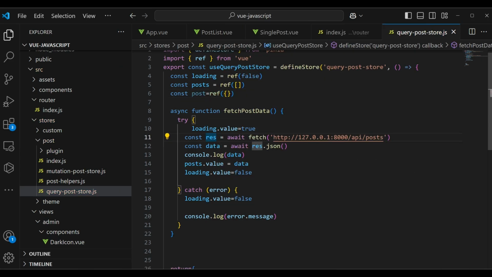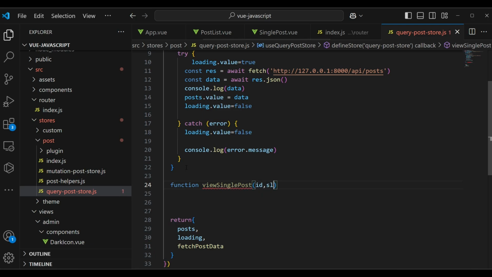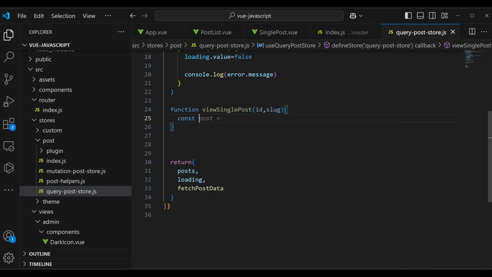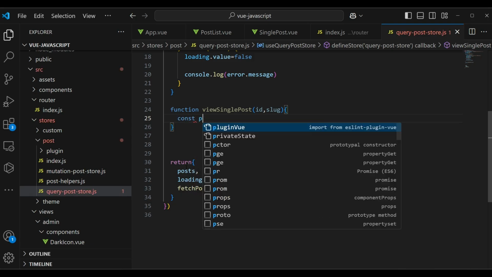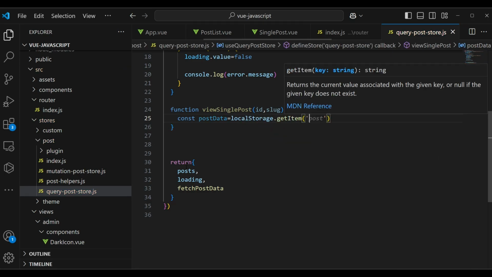And then I'm going to create a function viewSinglePost. We're going to pass the ID and the slug of the post, and then we are going to check if we got data within the local storage and pass postData, and then localStorage.getItem, and then I'm passing post, and here we're going to pass this slug like this.